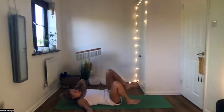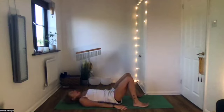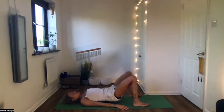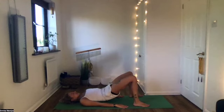So we'll have the feet on the floor now. So you can always do this just on your heels. You don't have to have your toes down. Shoulders nice and strong on the ground. As you breathe in now, we're going to lift the hips up towards the ceiling. Pause at the top. As you breathe out, slowly roll down so the hips land last.